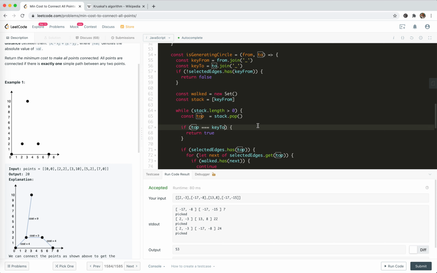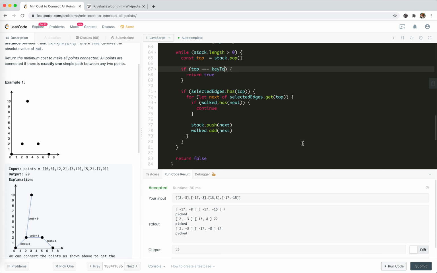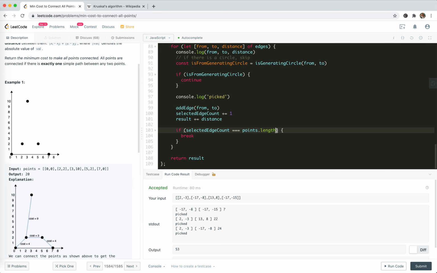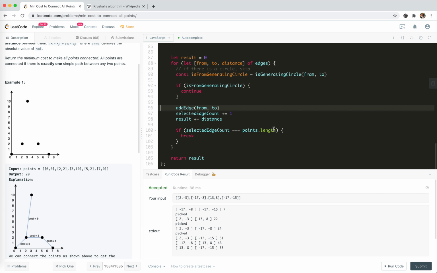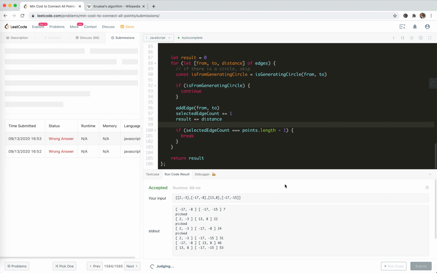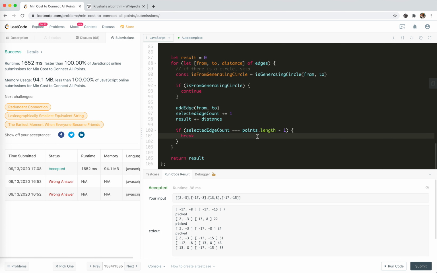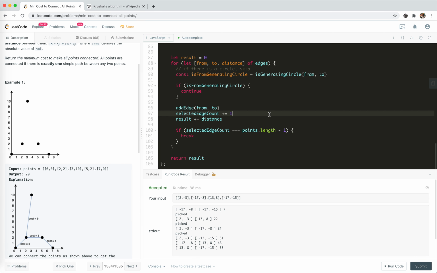So top is key 2. So even if now we don't check the length, it still works. Yes, finally. Great. Okay, but let's do it here for better performance. Hope it works this time. Yay, it works, but it's not fast.